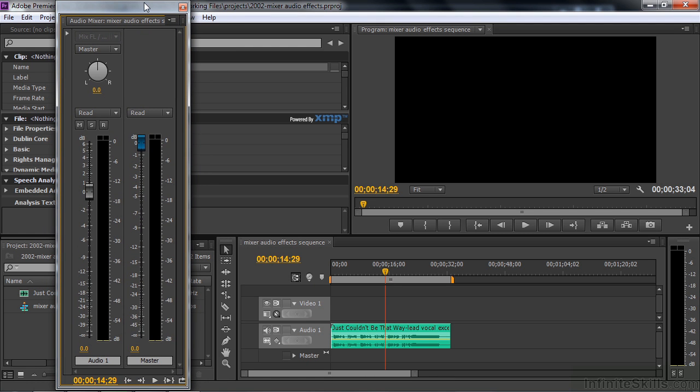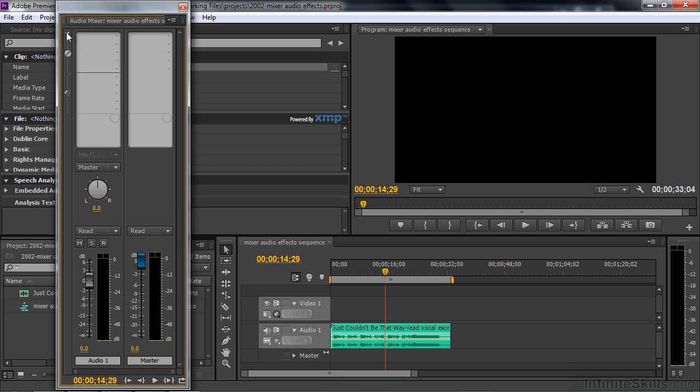What I want to do now is show you where to apply effects. If you look here, there's no obvious place to apply effects, but it's behind this little disclosure triangle. Click on that, and this shows you these three windows. The top one is where you apply effects. This middle one is where you apply sends, S-E-N-D-S, sends. We're not going to work with sends inside this course. It's kind of a higher level way of working with audio, so I'm going to leave that to you if you want to pursue that.